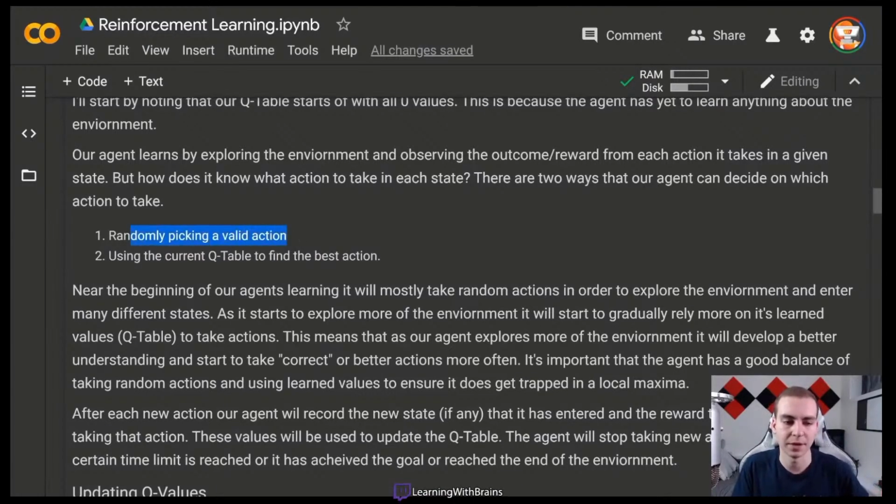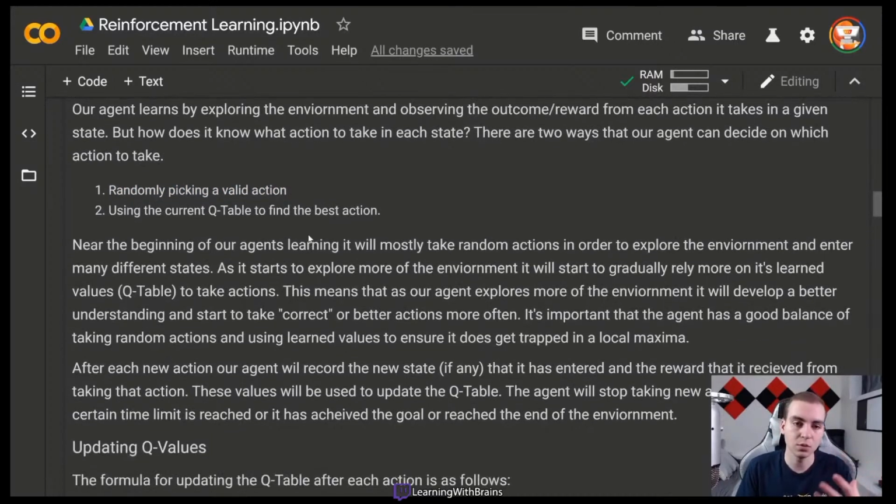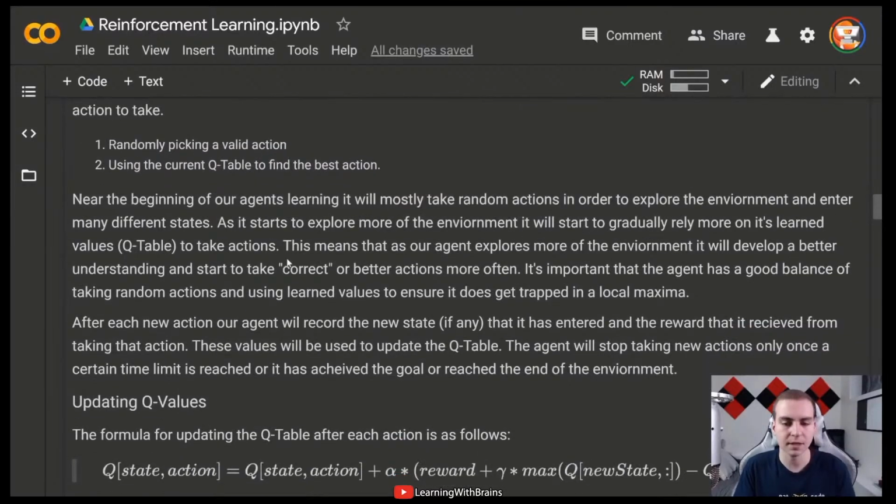Or it can randomly pick a valid action. Our goal when we create this Q learning algorithm is to have a really great balance of these 2, where sometimes we use the Q table to find the best action, and sometimes we take a random action.